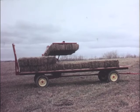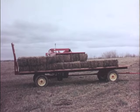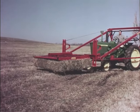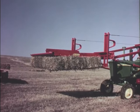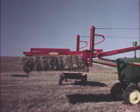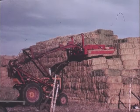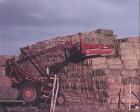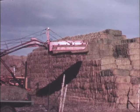The pickup operation, the handling of bales in 8-pack units, is done entirely from the tractor seat with the mere touch of a lever. The bale fork fits either the Farmhand F10 or F11 loader and can be adapted to other heavy-duty loaders.